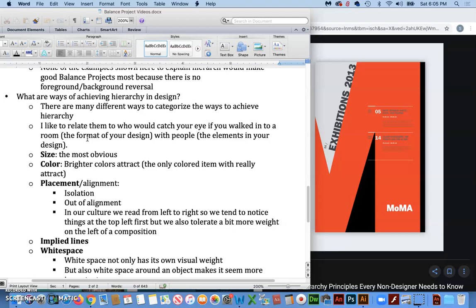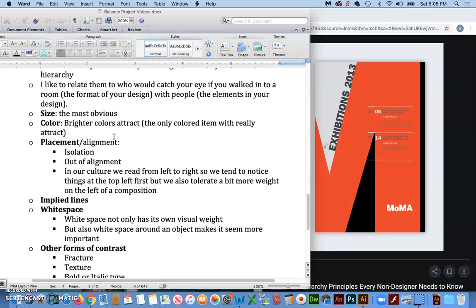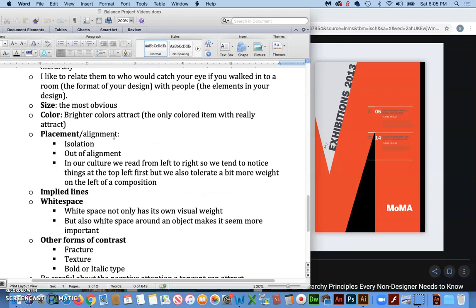But it really doesn't matter how you categorize them as long as you understand some of the basics. And I think one easy way to remember hierarchy is to think of it in terms of if you walked into a room with people, which people would you notice first?